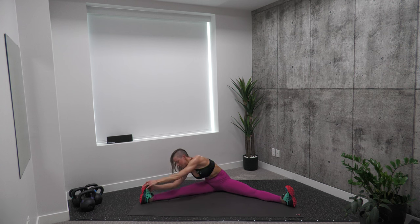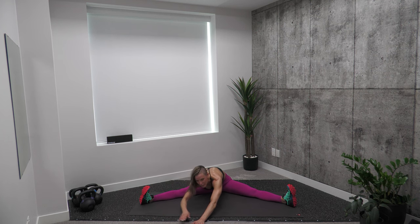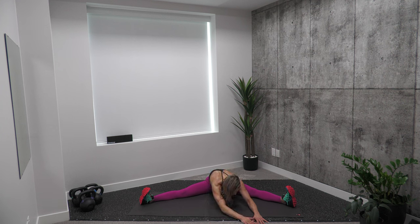Now if you want even more of a side stretch, bring your right elbow inside your leg, grab your toe, rotate your torso, left arm up, and try to go touch that toe. And stay there for a little bit. All right, I'm gonna walk back again. Middle, I'm gonna pause here. And I'm gonna walk my hands, pause, to the other direction.